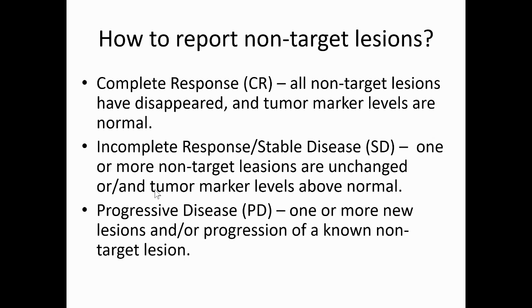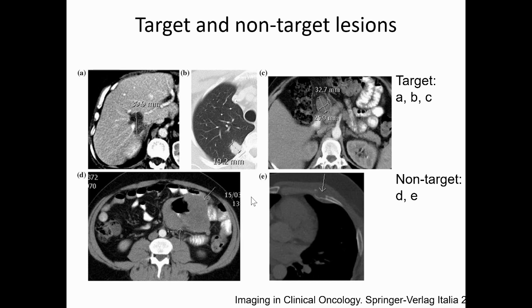And I think that this is an extraneous slide, so I will not read through this. Instead, let me give you some examples. So these are target lesions. This is a target lesion in the liver. This one is in the lung. This is a lymph node in the abdominal cavity, which measures 32 millimeters by 25. So these are targets. And the lower two are non-target because you cannot really measure gastric wall thickening properly or precisely, and you cannot really measure bone destruction precisely.